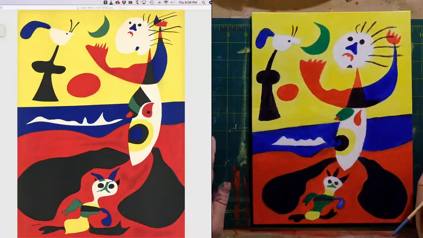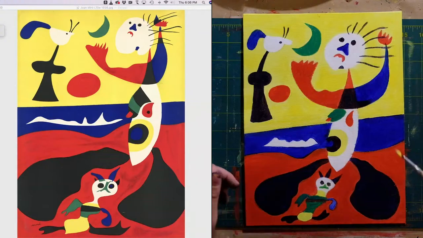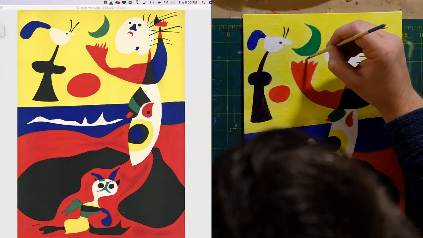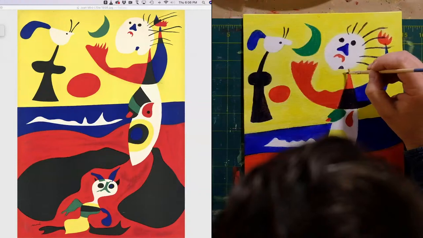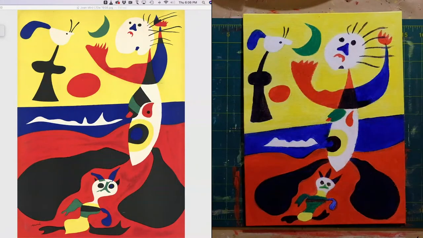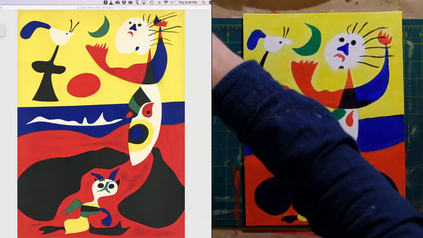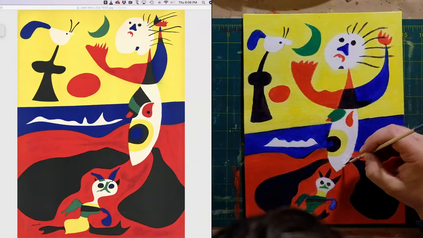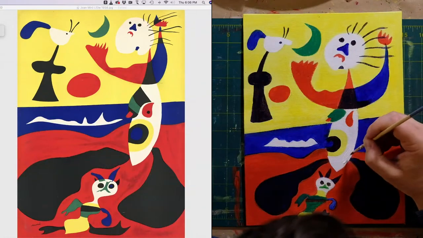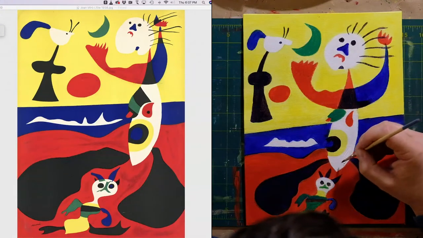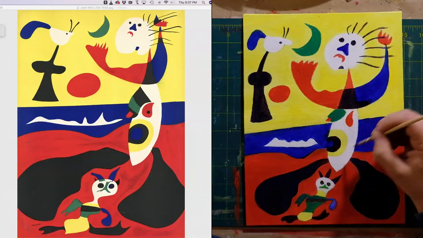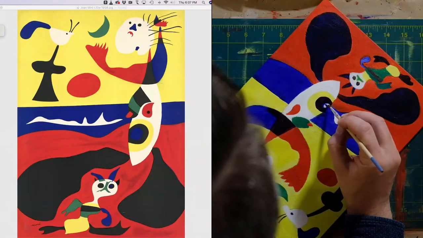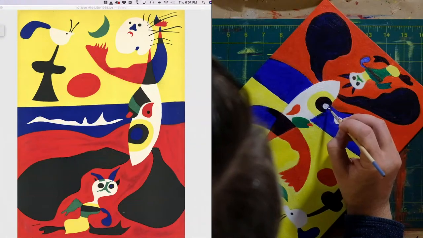Okay, I think. Let me see. Every time I feel like I'm about done, it pulls me back in. That's the thing with these paintings. I just love working on them, and I can work on them all day and all night, but other things to do in life, isn't there? I'm just touching up the parts of the painting that I just cannot live with. And there's some other parts that I'm not happy with, but I can live with them. So maybe in here, I'm going to paint this mistake.